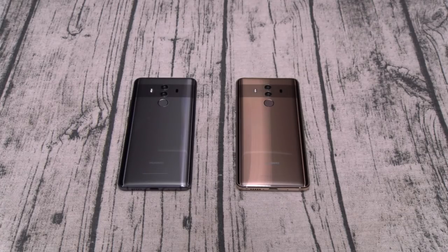Now, with the naked eye, you might not be able to tell the difference. But if you're somebody that had a Galaxy or somebody that had an HTC U11, any phone that has a quad HD display, then you pick up this phone, you're going to notice a little bit of the difference with the sharpness and the vividness of some of the colors. But again, not the biggest deal in the world.